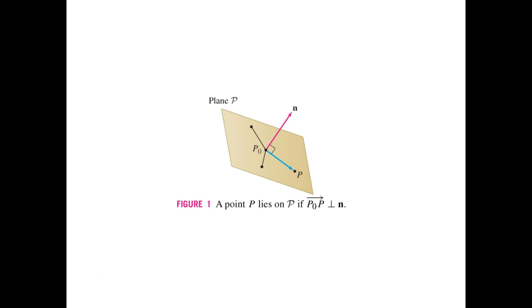Consider a plane P that passes through a point P0, which is x0, y0, z0. Then this point P is in the plane if that vector is perpendicular to the normal vector to the plane. And by the way, P0 is the initial point of the vector n also. So a normal vector to a plane is perpendicular to every vector in that plane. Every line segment in the plane, n has to be perpendicular to that.